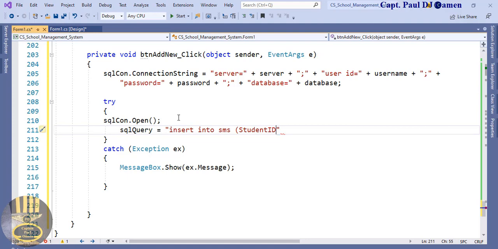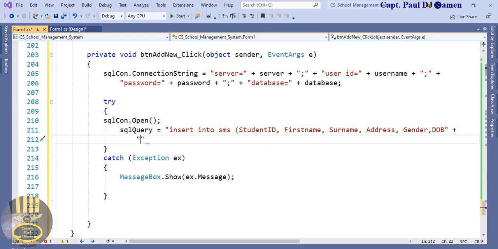Okay, we have student ID, I think it's in uppercase, comma, first name, surname, address. What else do I have? I also have gender, DOB, press enter so that we have enough room.